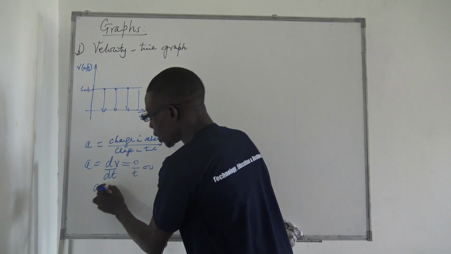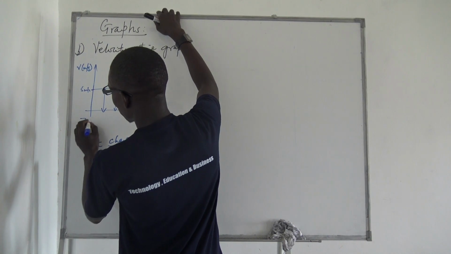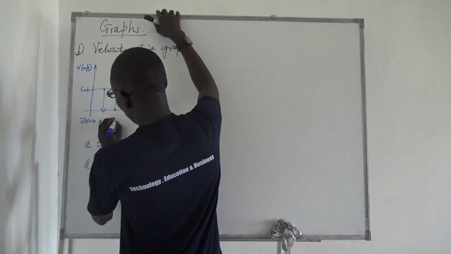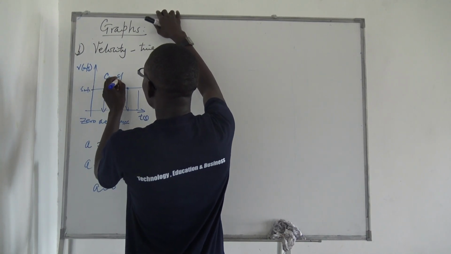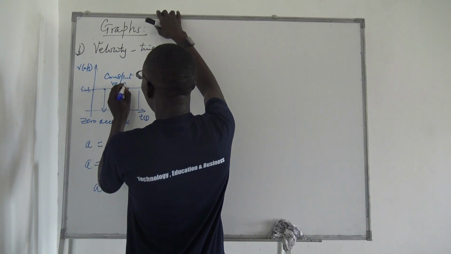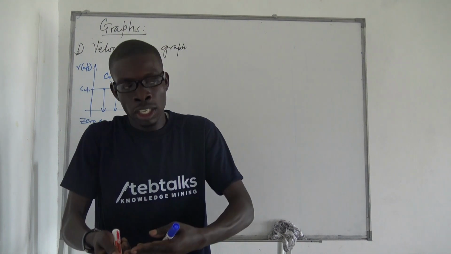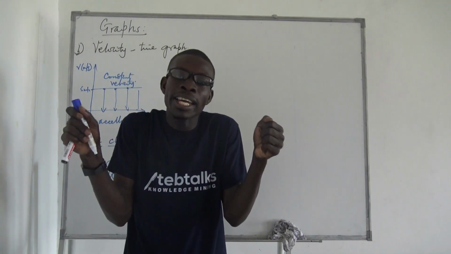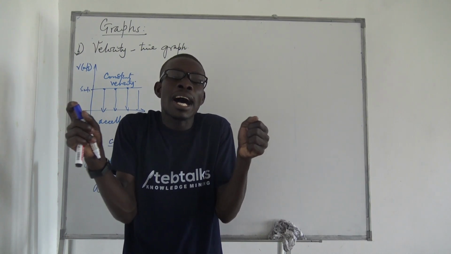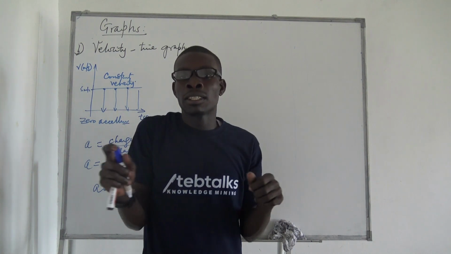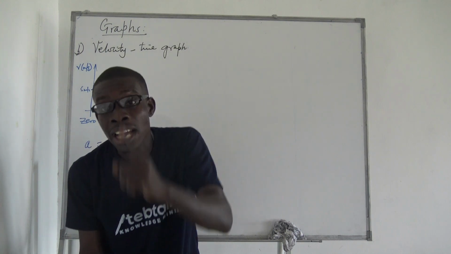That means acceleration is 0. Is that okay? This is for 0 acceleration, what we call constant velocity. The body is moving, but it is not changing its velocity. If it has remained at 10 meters per second as the speed, as the velocity, it will remain there, 10 everywhere. That implies that it is not accelerating. In other words, it is not increasing the speed.